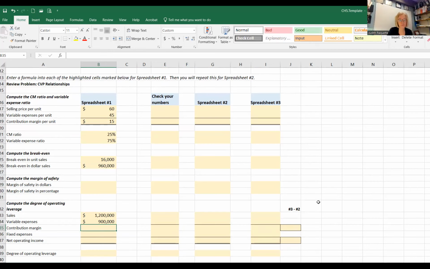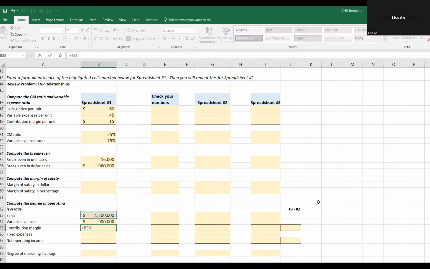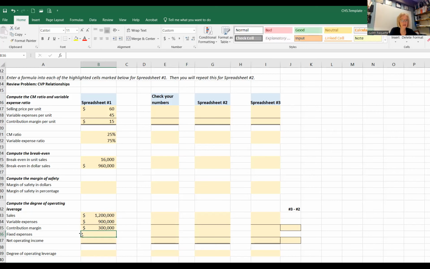Yeah, so what numbers are those? Just the ones that we just calculated, right? Correct. So 1,200,000 minus the 900,000. That's it. And so CM is 300,000.